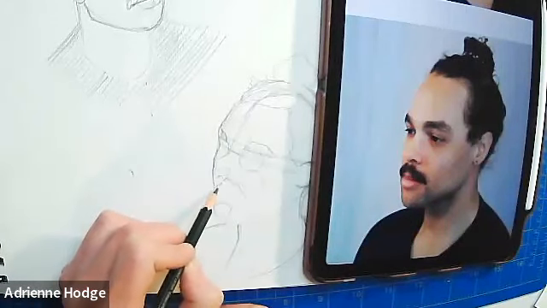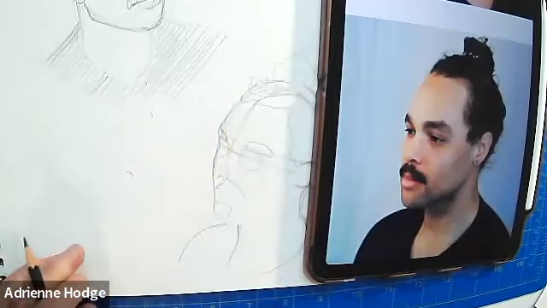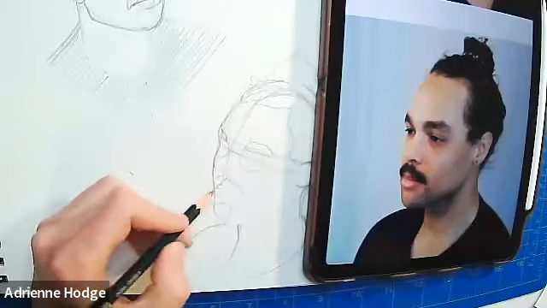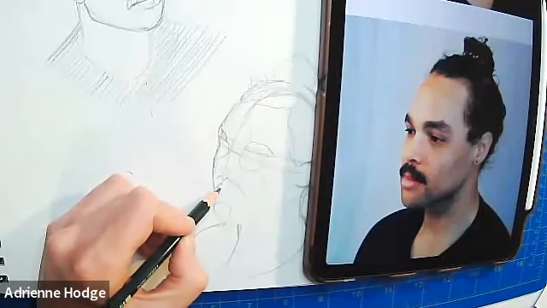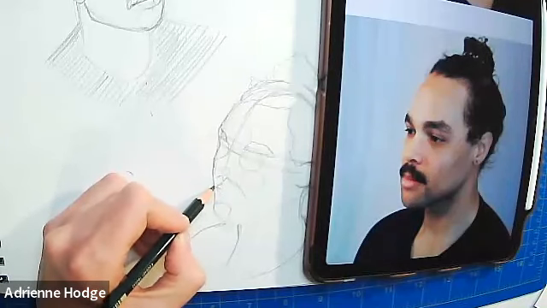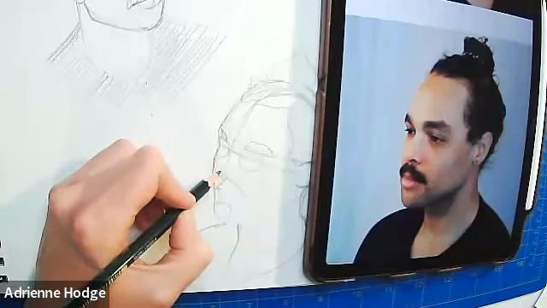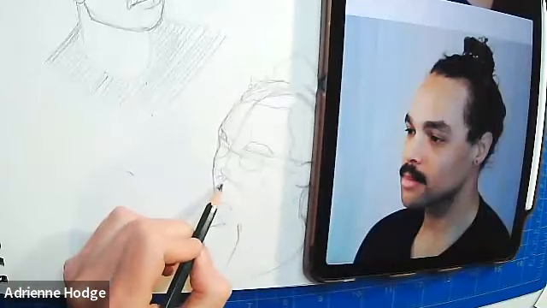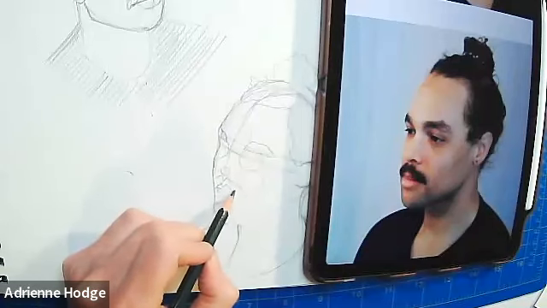And then this is definitely a tricky moment right here because that line, I erased a lot of my vertical line, but there's definitely a lot less of the lips that we can see compared to the other 3/4 view. So it's just all about noticing how much space is there in between what part of the lips is visible and the edge of the face. So in your drawing, you maybe have too much or too little space right there. So you just want to make adjustments based on what's visible.